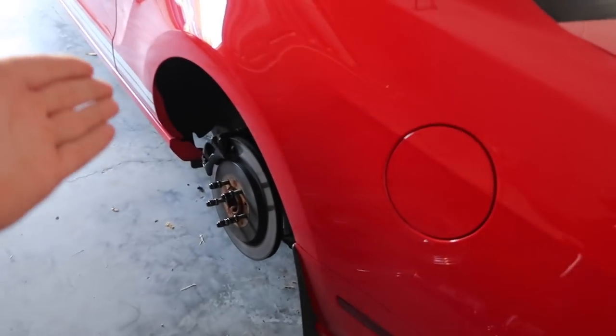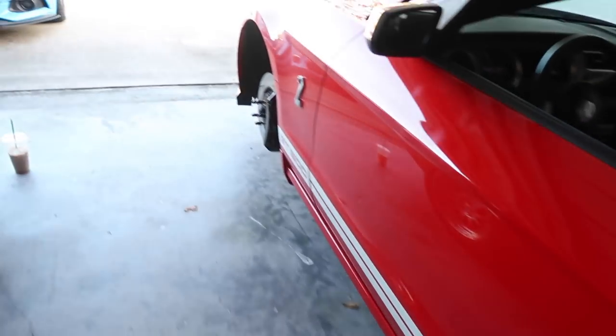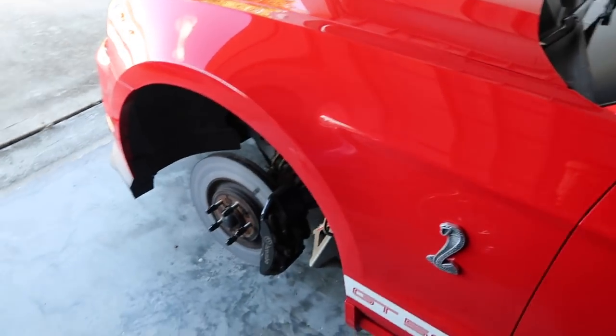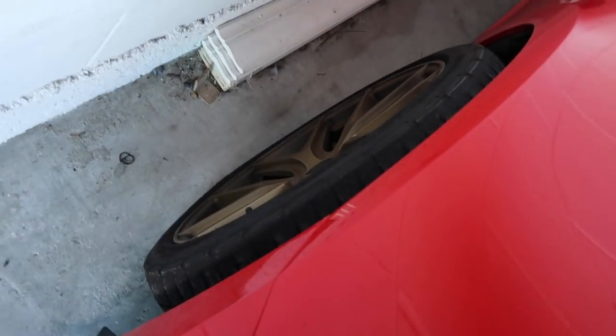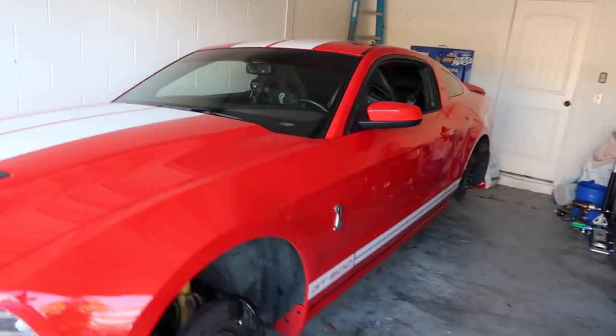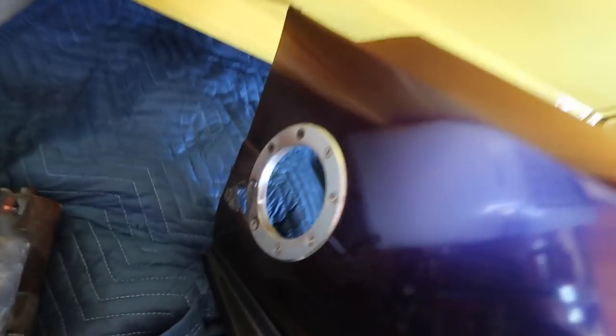We didn't end up getting to super wrapping the wheels when we were doing the clutch, but I just pulled the wheels off. I'm going to bring them over to Zach — he's way better at painting things — and finally get this car to match. We're going for bronze, though it looks more like gold. Side note: the Bullet is here — I took the bumper off because I need to figure out a solution for the exhaust side that keeps melting. So it's running with no front bumper right now.